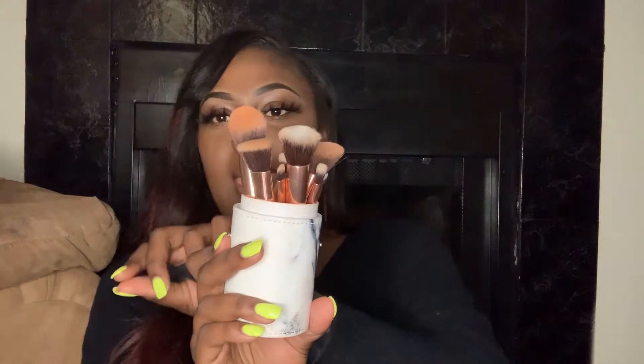To hold your brushes I have this brush holder — it's marble. All you do is unhook the flap and take it off, or you can leave it hanging. It just holds your brushes. The top can fit about 15 brushes, so if you order my 10 brushes this definitely fits in here really well, and you still have extra room for a few of your other brushes like for eyebrows or concealer.